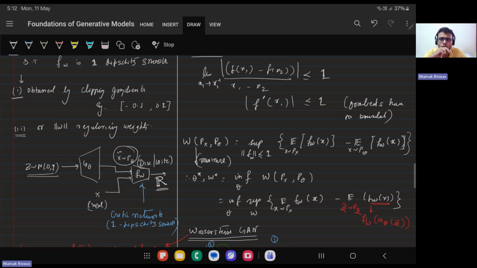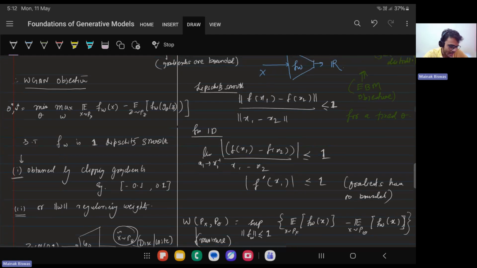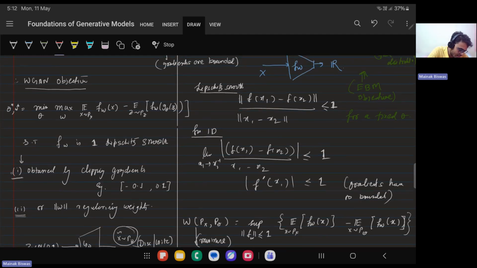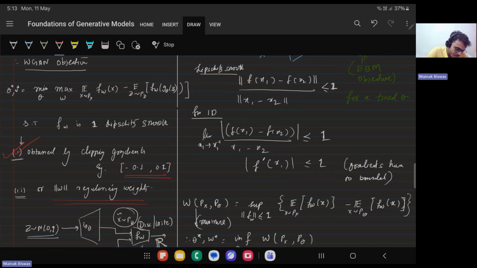Okay, what I'll do is I'll go to the coding at the end. I'll finish up autoregressive models as well, and then we'll see the implementation of GANs. But as I told you, this has to be Lipschitz smooth, or the gradients have to be bounded. And to bound the gradient, the paper clips the weights between -1 and 1, or puts a gradient penalty, or regularizes. So what you can do is you can take the gradients with respect to theta of the loss and put a regularizer. You could put a penalty on that. This is a regularization penalty.